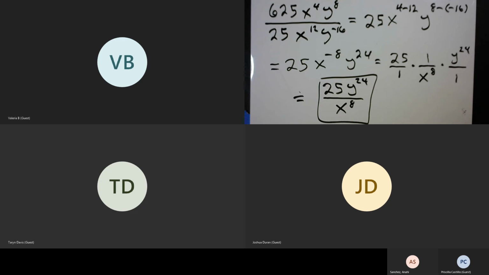Any questions about this? There's a lot in the exponents. You have a whole bunch of rules there. So when you do your homework, be careful not to confuse them. It's easy to mix up the product rule with the product to powers rule, things like that, and just the powers rule itself.